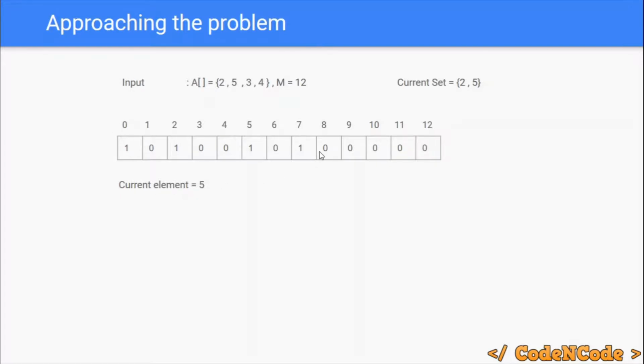Now let's extend furthermore. For 3, again we would start from 12, but there's no way you can make 12 using 3 if you can't make 9, right, using the current subset. You would go to 11, same story. You would go to 10. You can make sum 10, because you can make sum 7 using the current set. That is why at position 10 we would insert 1. You would go to 9. Since you can't make sum 6, then you can't make sum 9. You would move on to 8. Since you can make sum 5, that is why you can make sum 8 as well. So at position 8 as well we would insert 1.